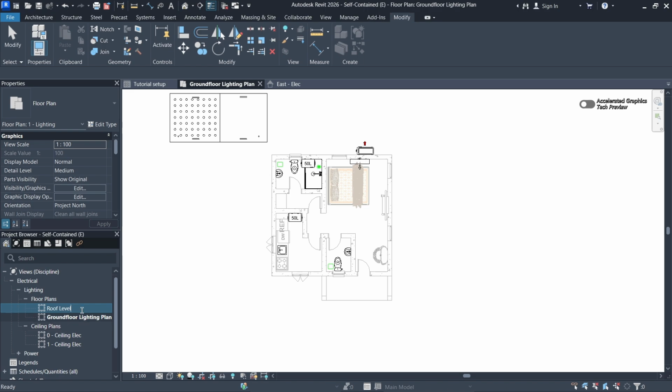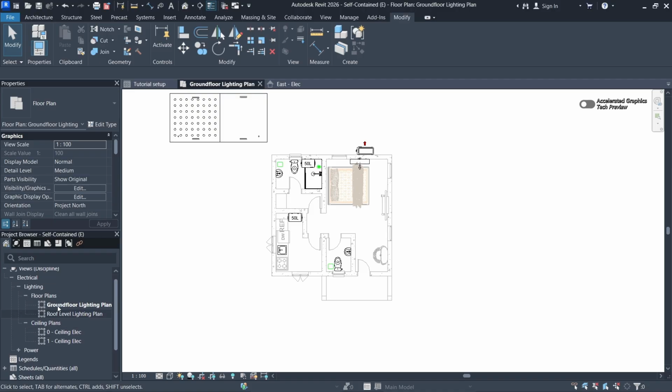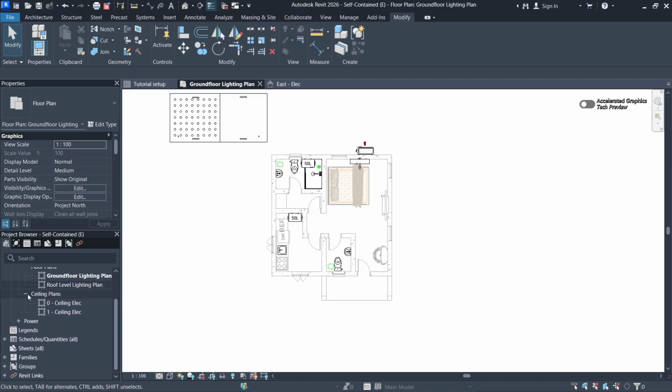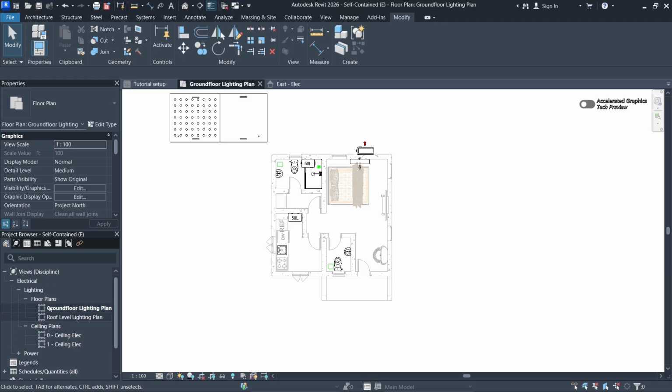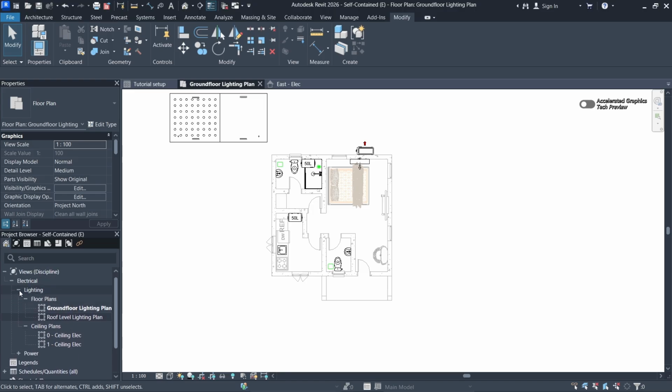Okay, now we can also write lighting plan, and then the same thing for your ceiling plan, but there will be no need. We'll just stick to the first one. Now this lighting floor plan and the ceiling plan, the ceiling plan is more of, okay, I will explain this when we start doing the lighting placements. I will explain more on that. And let's just stay away from lighting for now.